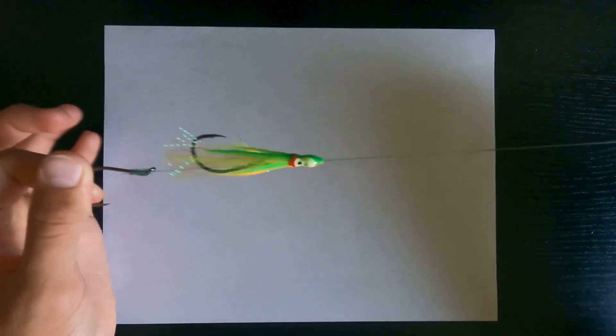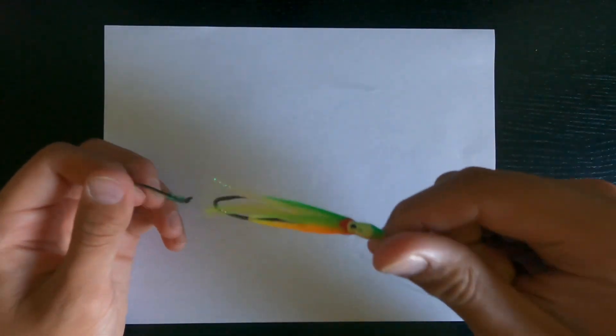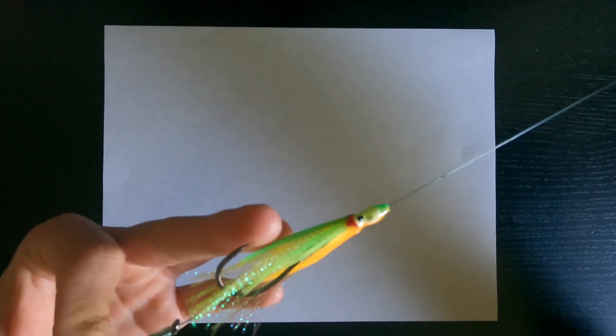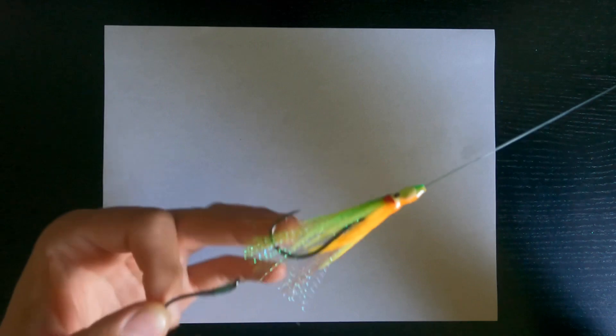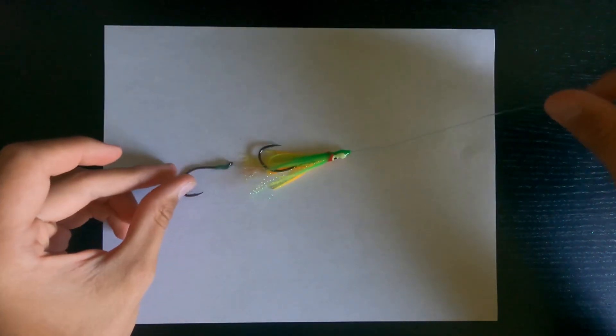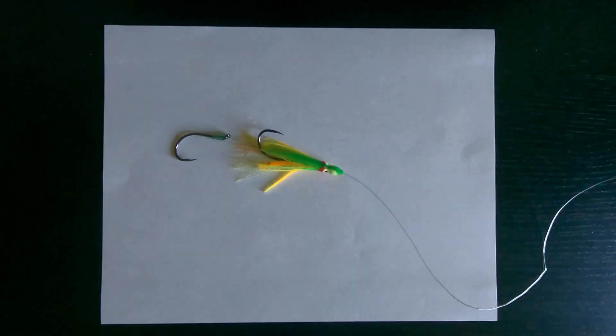This is a very effective way to catch coho and chinook salmon out in the ocean. You just put a chunk of herring or a chunk of bait whatever on this top hook right here and you can troll this or you can mooch it, depends on what you like to do. But it is overall a very easy and effective way to catch fall chinook out in the ocean along with coho as they're coming into our rivers and estuaries.